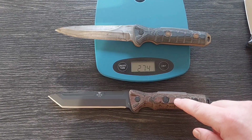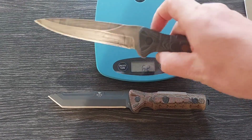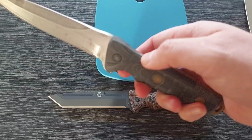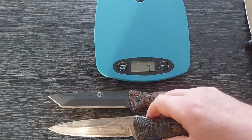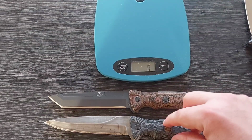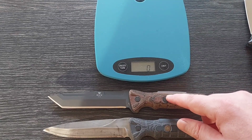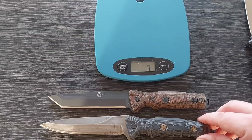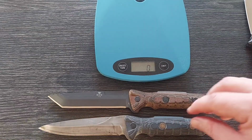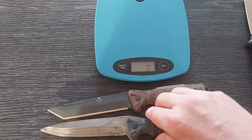I mean, this one is G10, or this one is Mikado, or the other way around, I can't remember. But by the feel of it, I would say that this one here maybe is G10, and this one is Mikado, I don't know. But when I change the scales on these two knives here, they weigh exactly the same. So the handle materials are much heavier on this knife. So the gray scales are heavier than these gray scales there. I don't know, but it is funny to find something out like this.